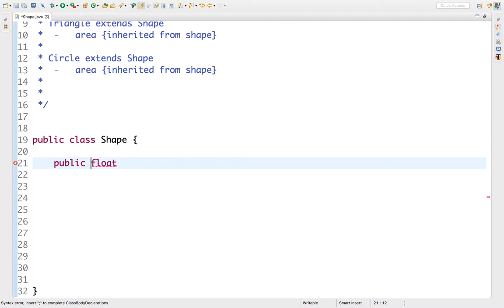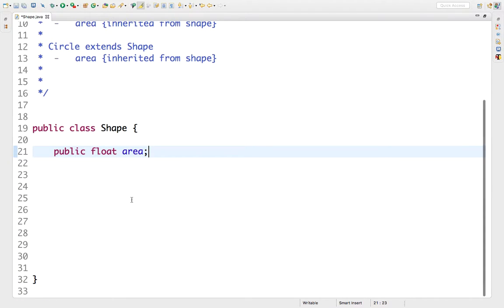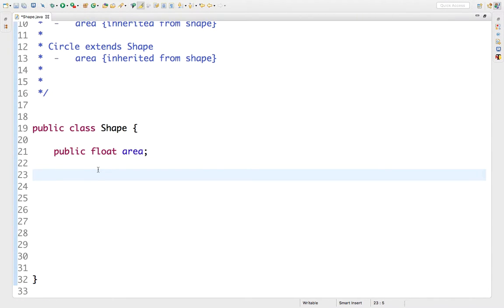All the methods and classes outside this class can access this parameter. So let's create a public float area, and let's not give it a value, because we don't know the value of area initially. We don't have any concrete classes now.